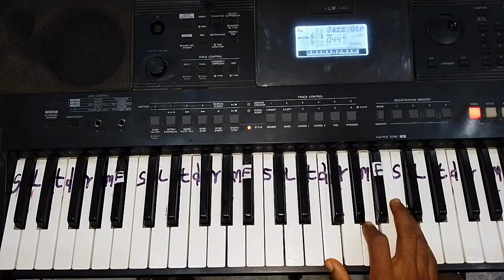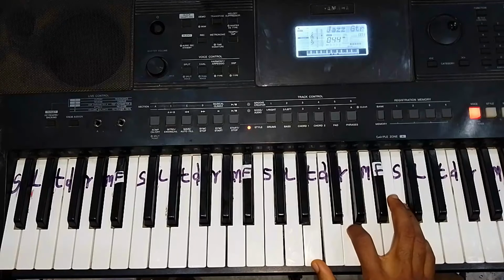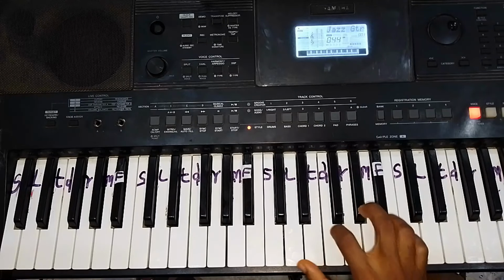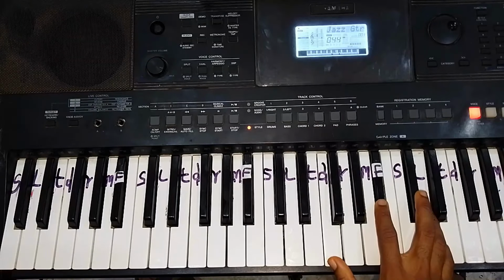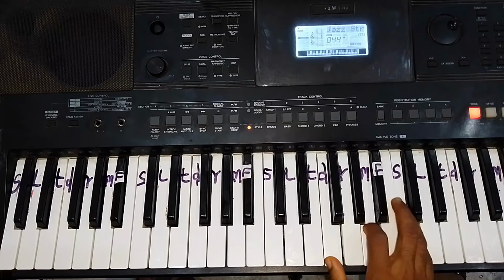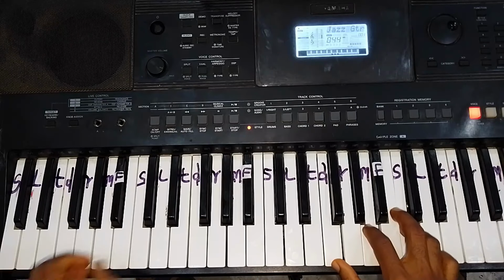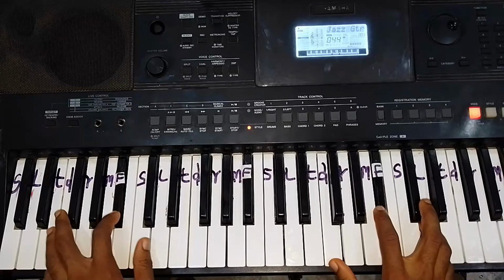So that is the chord progression. Do, Fa, So, La. So you take note of the progression of the song. Fa, So, Do. Now I'm going to play the corresponding bass line.